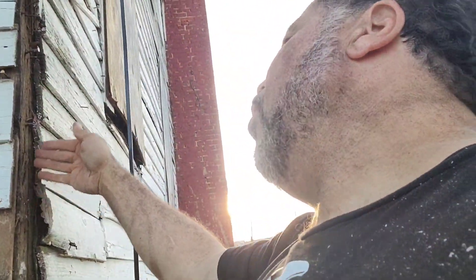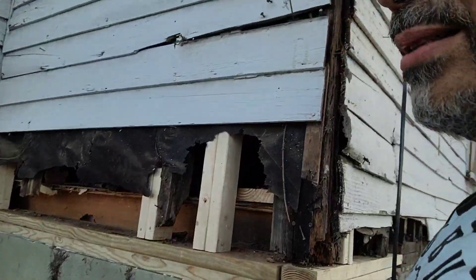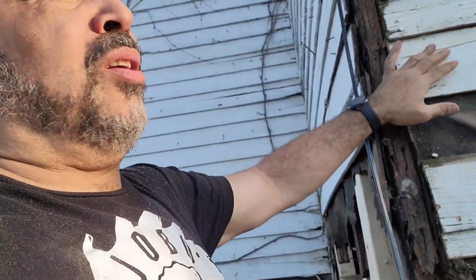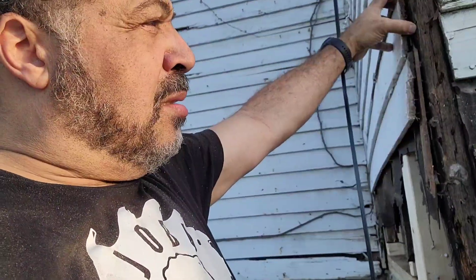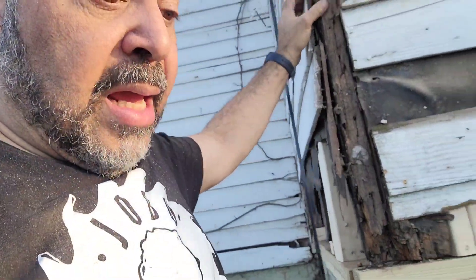It's a good feeling to know that we've got this part done. We still have to come through, pull off some more of this tomorrow and fix the corner, and of course clean up all this mess out here. But to get this portion done is huge. Once we get this old siding that's literally falling apart off and get some sheathing on here, it's going to be nice. We're actually going to use lap siding — wood siding like this — but we're going to make sure we prime it on both sides before we put it up to make sure it stays in good shape.